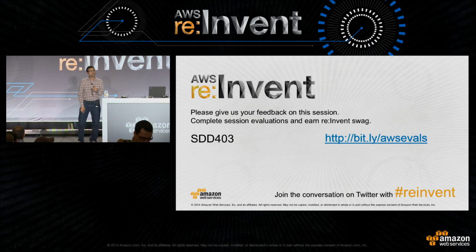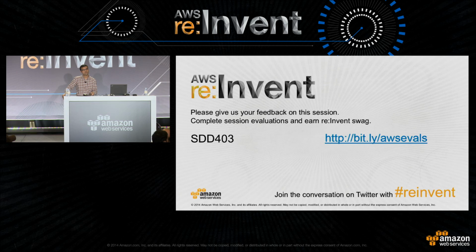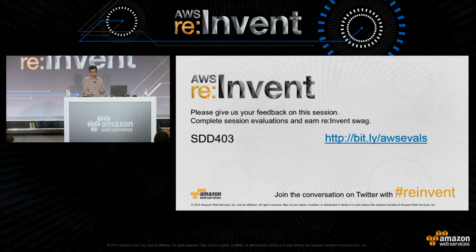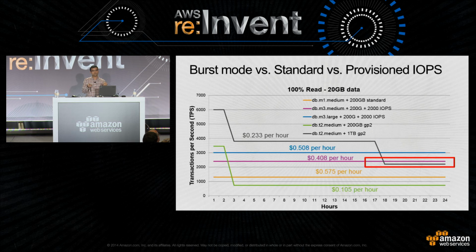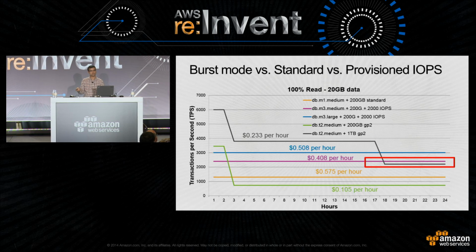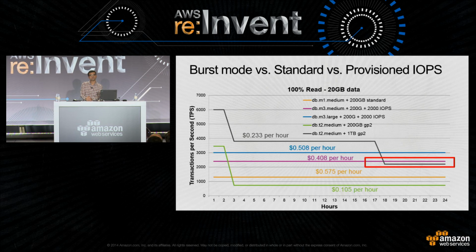How long does it take for it to recover its credits after it's dropped out? Oh, so the question is, how long does it take for the T2 instances to recover after they've depleted the credits? So the way it works is that you get some credits back basically constantly, but it all depends on it. If you go completely idle, you'll get it back. But in this example, like that final stretch, if you just kept pushing it that hard, it's never going to recover because it's using everything that it's getting. You'd have to go below that level.